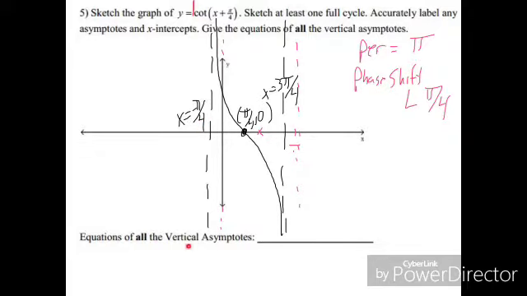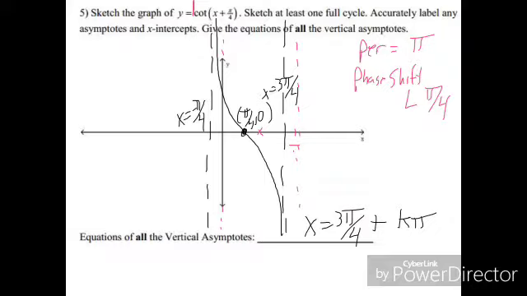Now the equation of all vertical asymptotes, so we only have 2 of the infinite number. We can take either one that we have, let's say x equals 3 pi fourths, the first positive one, and add a general period. Period is pi, so I'd add k pi. And that would get us this, plus a period the next one, plus a period the next one, etc., plus a negative period this one, etc., and that'll give us all the asymptotes.